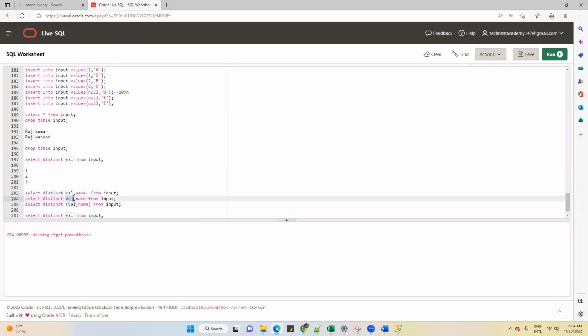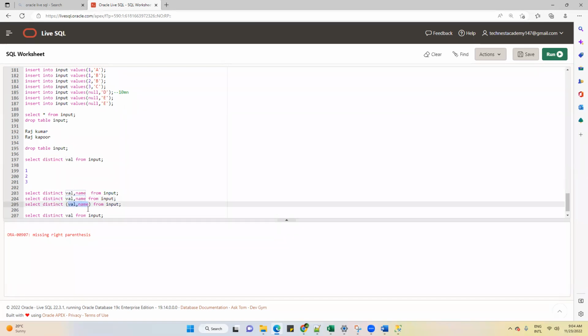This is a misconception people have. People think that distinct is on val only. No, it is applicable on the combination of both columns.